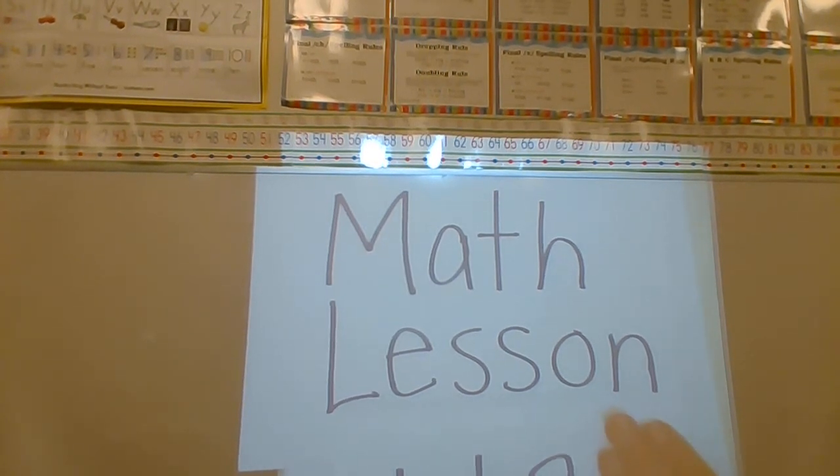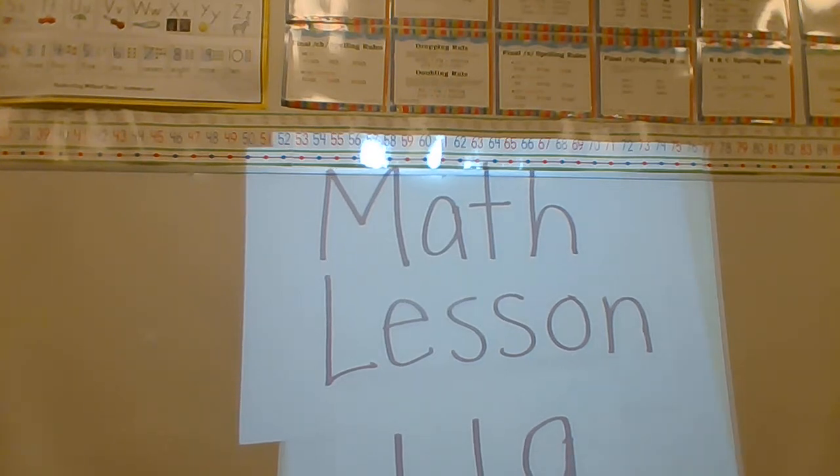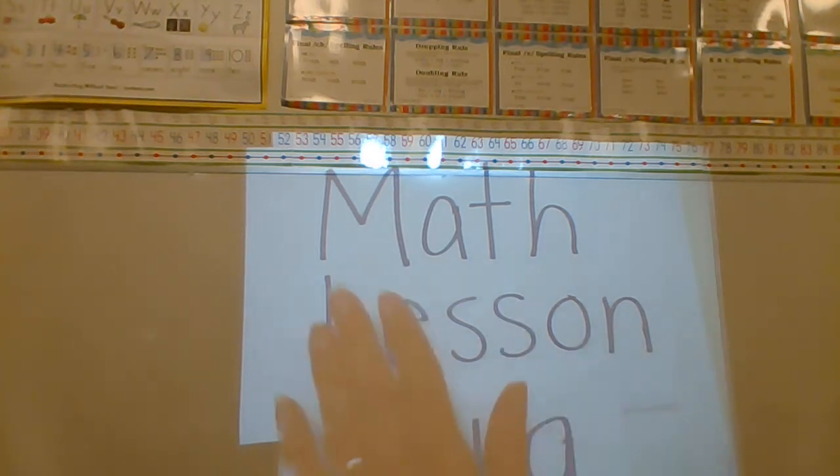Okay, first grade, we're going to do math lesson 119. All right. You've already done your math warm-up and your math facts. That would be great. You would have practiced those multiplying by 2's for 2.5 minutes and then switch. And then today we're going to talk about subtracting 3-digit numbers and money amounts.